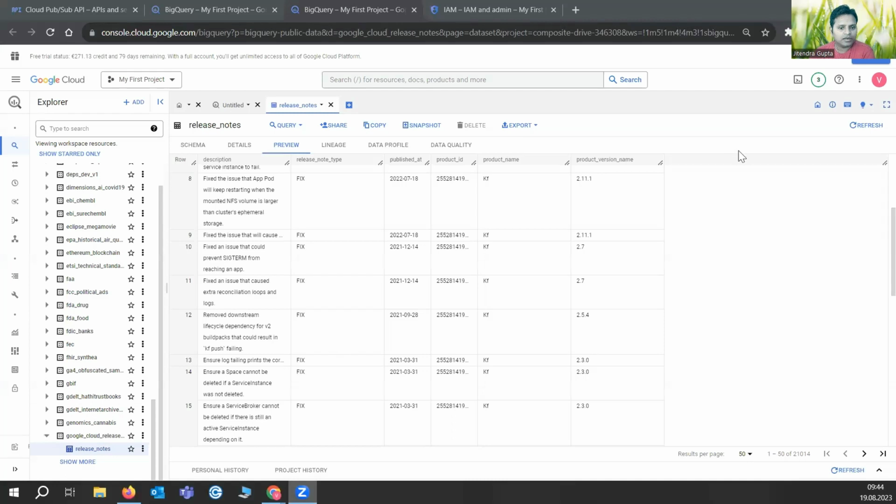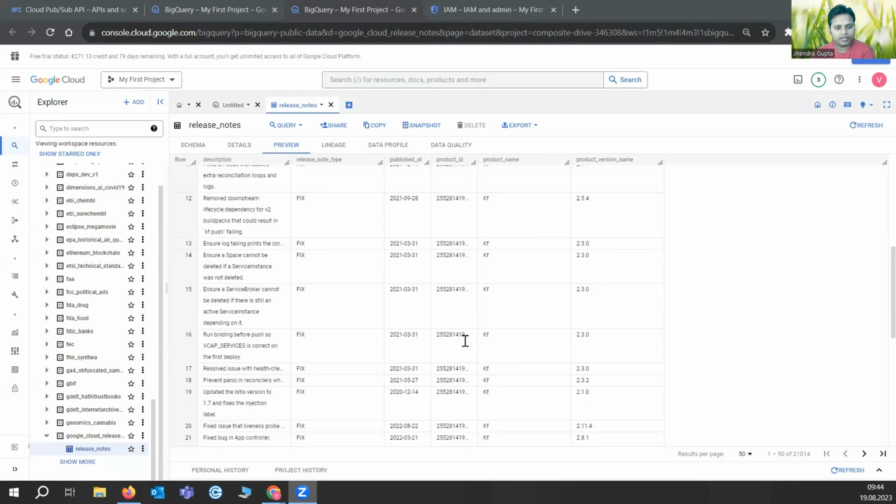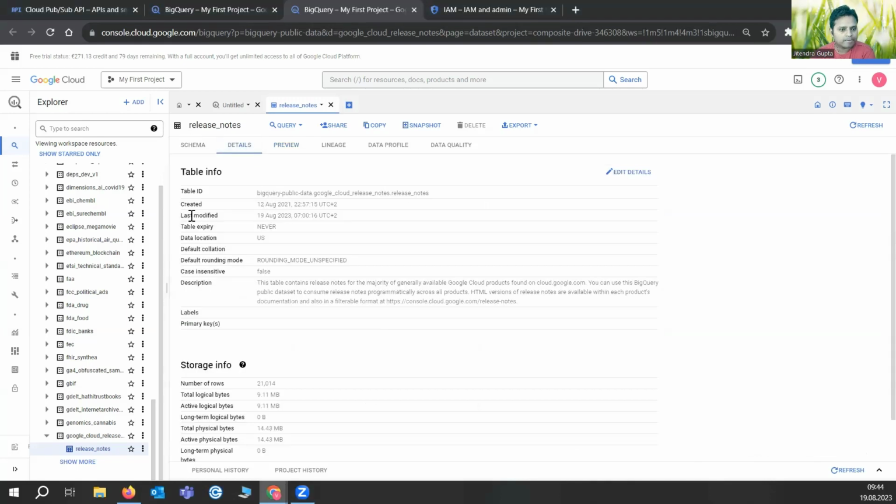Okay. So as we can see, this is the data it is holding, like what are the recent updates that happened. This is also a way to get the reports or generate the right set of information about what all things are happening within Google Cloud, and what the recently updated information is. I'm not sure when this data set was last updated, but mostly I understand they are updated. Maybe you can try to search it with the date. Can you try to look from the date perspective if it works?